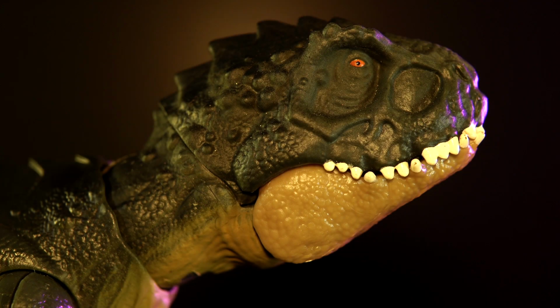But getting into the nitty-gritty of the sculpt, you can see that the head is extremely bony in appearance and captures that almost abelosaurid shape. The eyes are done in an orange color with a black pupil. I know the electronic version has a variant between a round and cat-slit pupil, but I'm uncertain if that's the same situation with the Danger Pack offering.